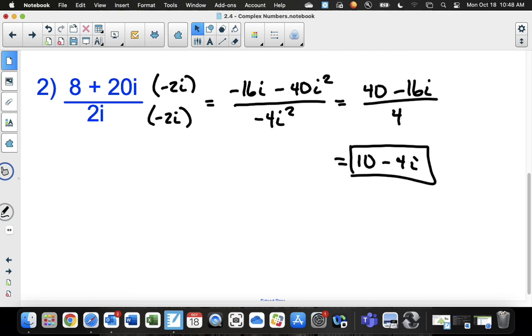Okay. So this is just working with complex numbers. Simplifying them, adding them, subtracting them, multiplying. Just operations with complex numbers. Yeah, Aiden? If you're trying to write it in a plus bi form, then it should. Now, if you wrote this as, let's say on the test, negative 4i plus 10, same thing. I'm not going to mark it wrong because of that. But technically, in a plus bi form, the real part comes first, the imaginary part comes second. Okay?